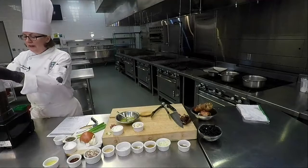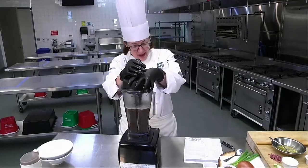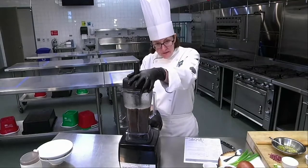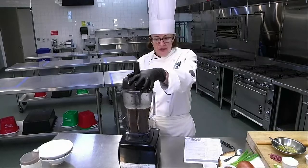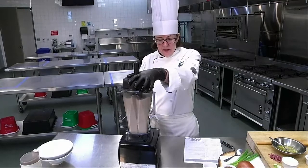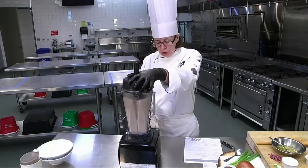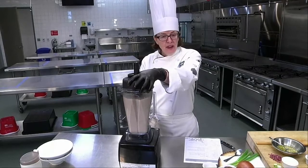We'll put the lid on very tightly. Make sure it's real snug in there. Keep one hand on top of it at all times. Make sure that the button on the left is down at variable, and the speed is all the way down at zero, and then we turn it on. We're going to let it run for a second or two, and then slowly start turning the dial up, so that it spins faster and faster.